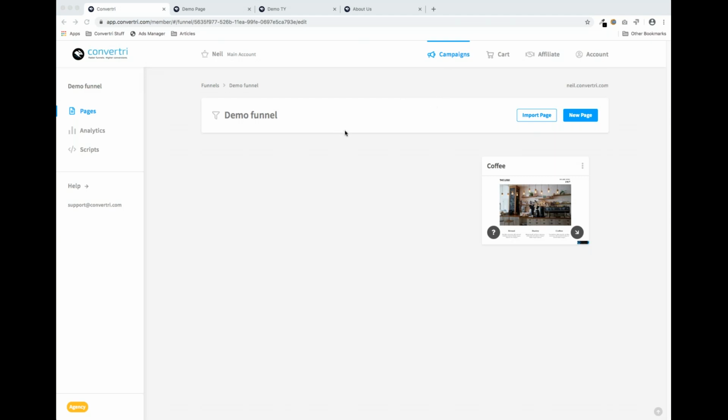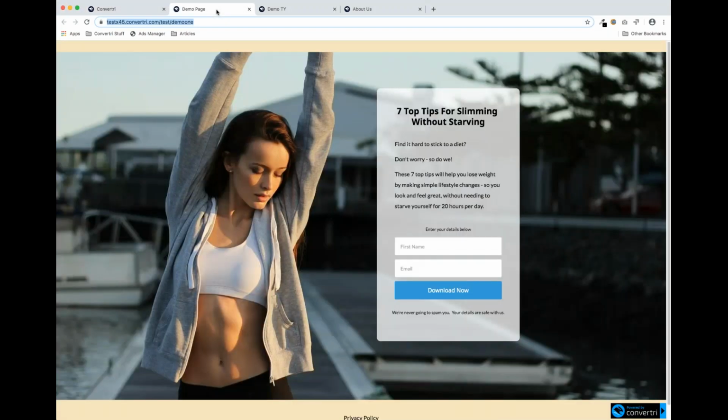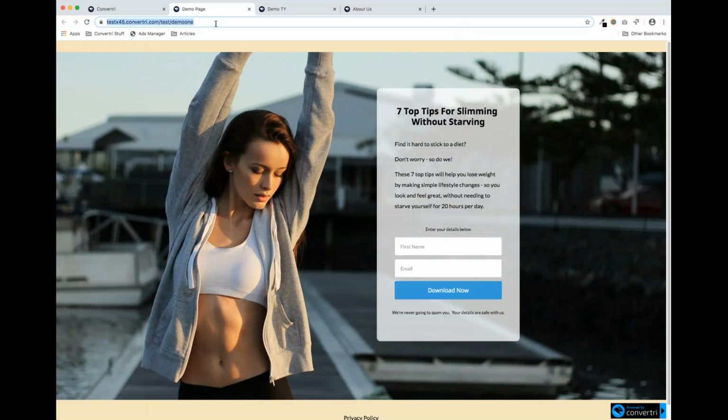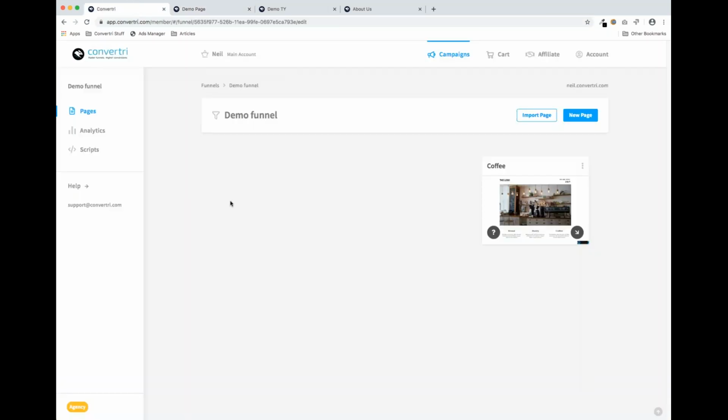So what we are going to do on this call is build a page like this one. A simple squeeze page where someone can enter their name and their email and then get forwarded on to another page like this one, where they will be able to download your lead magnet, and that will be done using Convertri's file delivery system. So it'll be a simple lead funnel done entirely within Convertri. That I'm guessing will probably take about 20-25 minutes thereabouts, and then after that we are going to go into a more complicated page, and I'm going to show you a few things that I find make using the editor a lot easier, a lot smoother.